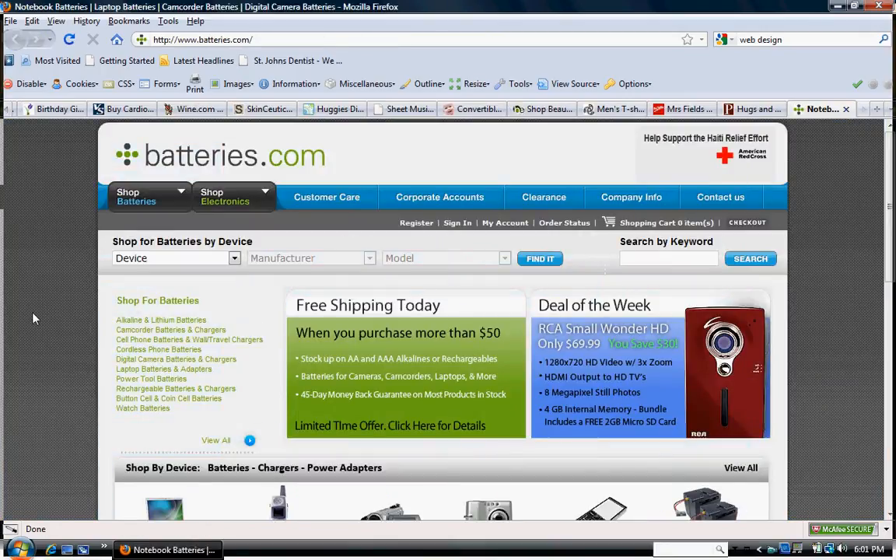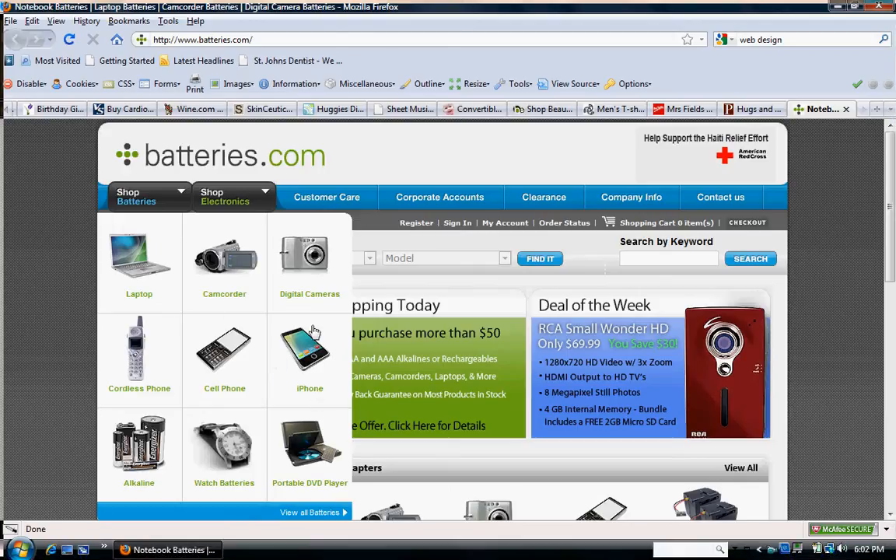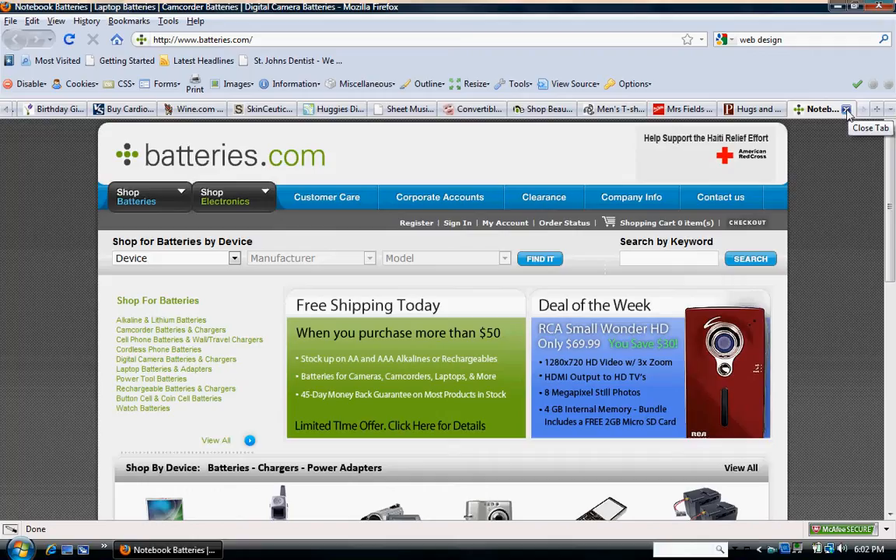On batteries.com, what I really like is if you scroll over one of the buttons, it shows you the categories like all of them do. But what I like is it actually shows a picture of a related category or a product within that category. I think that really helps you find what you're looking for quickly by just looking at the photos themselves instead of having to read all the labels. So I like that feature.